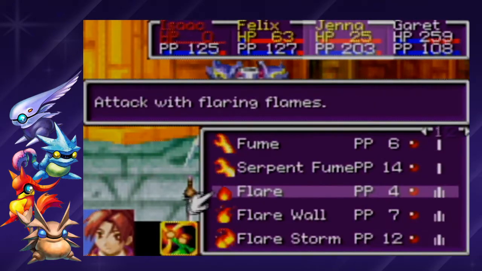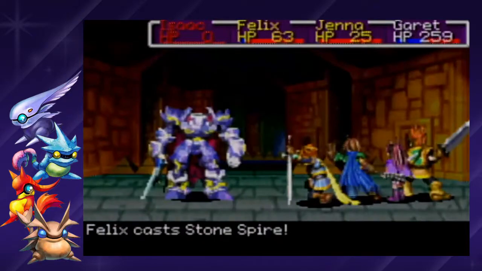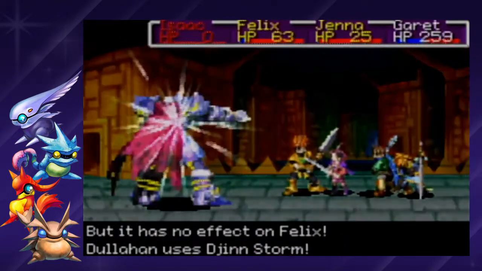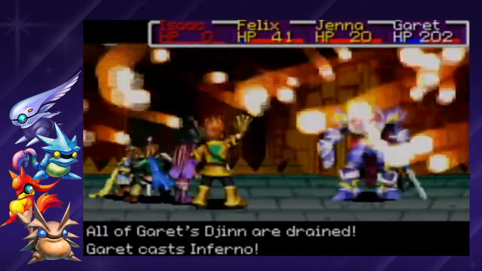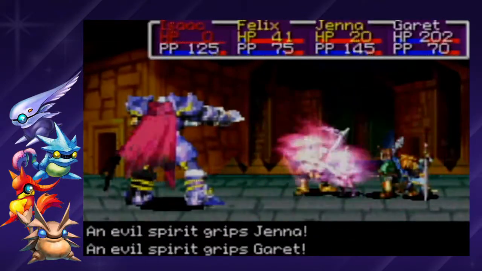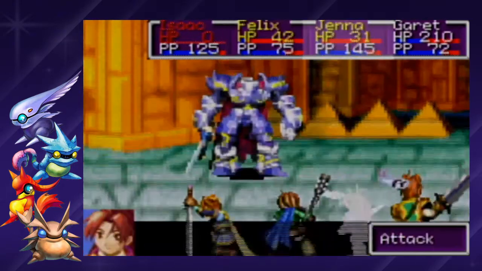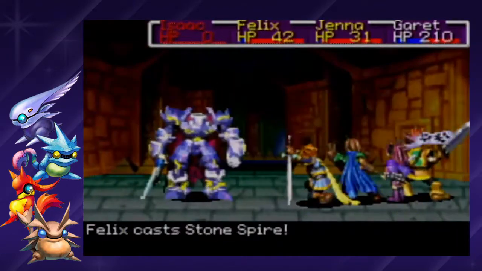You know what? Let's... You still don't have your heals back up. Never mind. Let's not. Stone Spire! Go ahead and curse me, I don't care! There's the Djinn Storm. That's fine. You know what? I don't even care. I don't even care! He's taking a lot of hits, though. Not thrilled about that. Searing Beam! Inferno! Stone Spire!